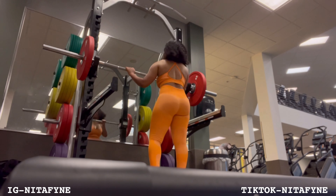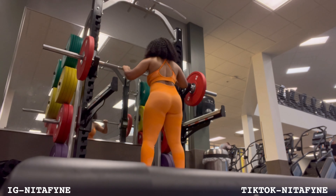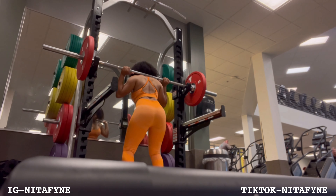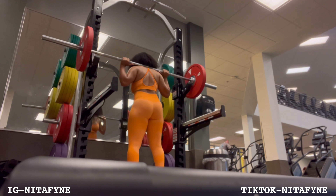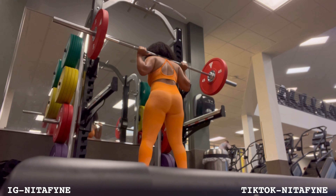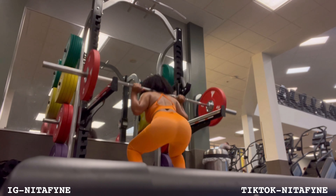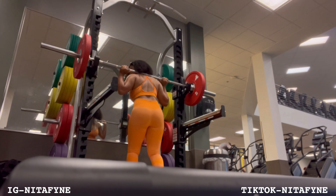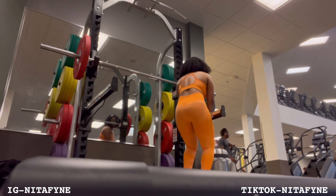This is crazy — I used to rep 135 easily, but because I took such a long break I was struggling a little bit. You can also see in this video that when I actually hit the bar I would have to lower the spotter racks. Yeah, it's time to move those down a little bit.